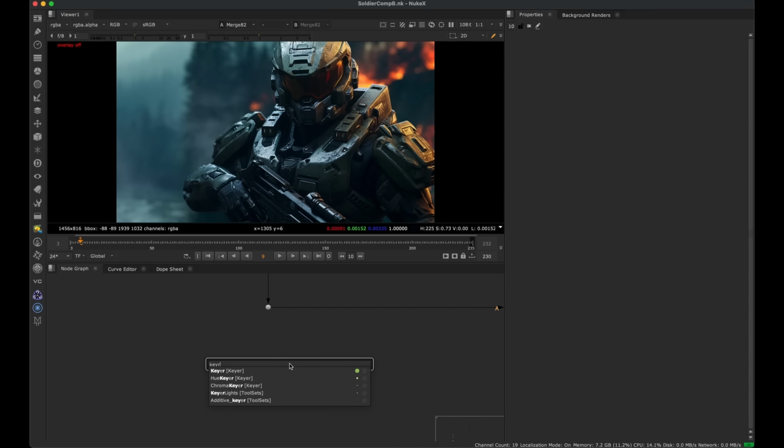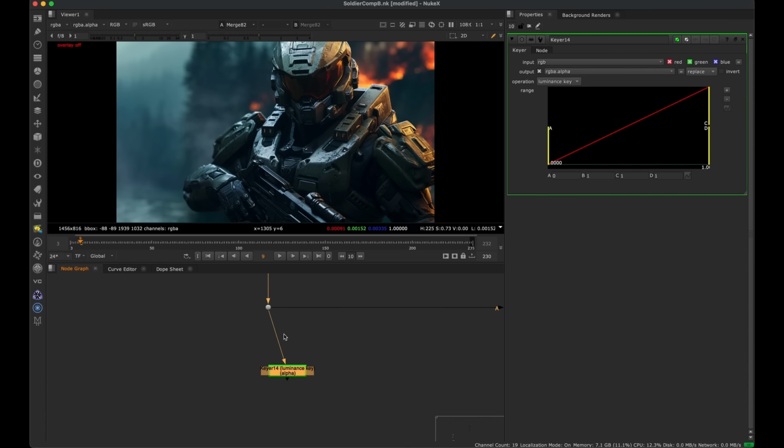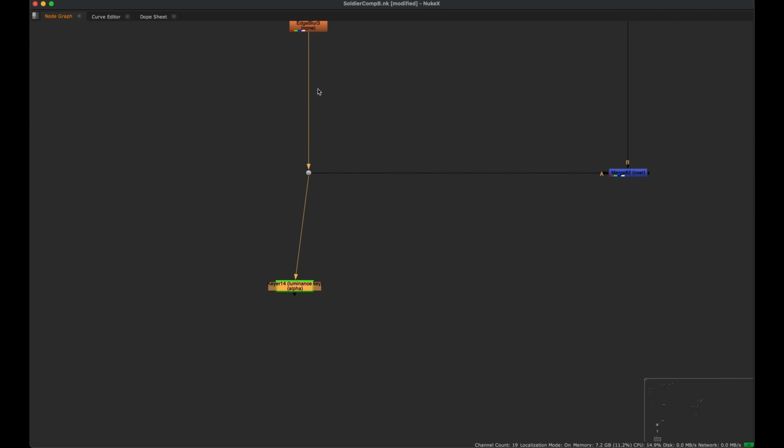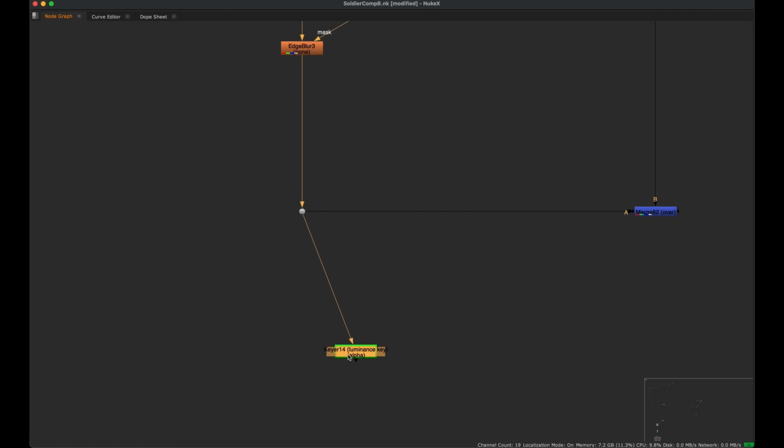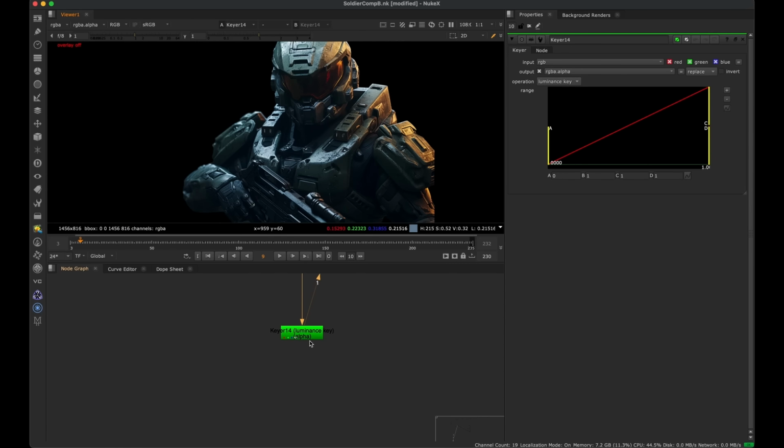So now we're going to add that glow, and how we're going to do it is we're going to start with a keyer node, and we're going to plug it in off of this branch. So we're not going to do it on the same layer. We're going to have the glow coming in as a plus because it doesn't need to be something that's solid. So if it's something like a glow, usually you can think of it like that. You don't have to think of it as something that needs an alpha necessarily. It's going to be plussed on at the end. But we're going to use the alpha that we create from this keyer node to isolate different parts of the metal.